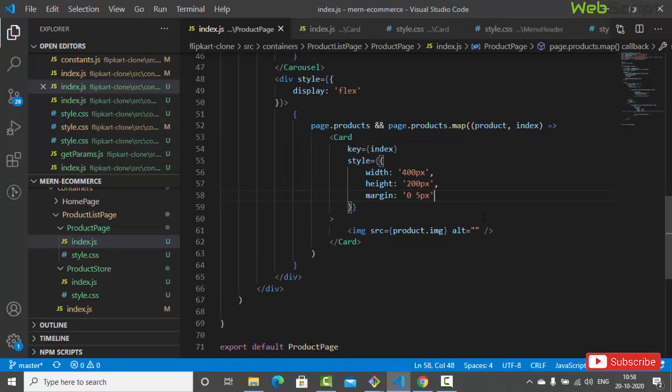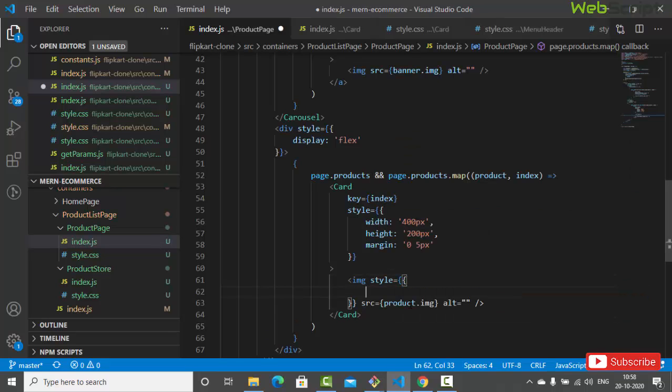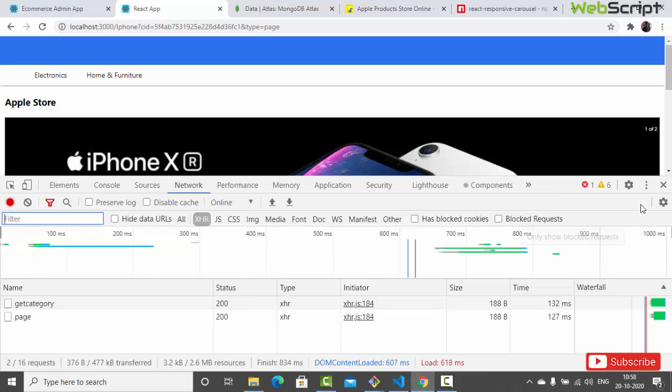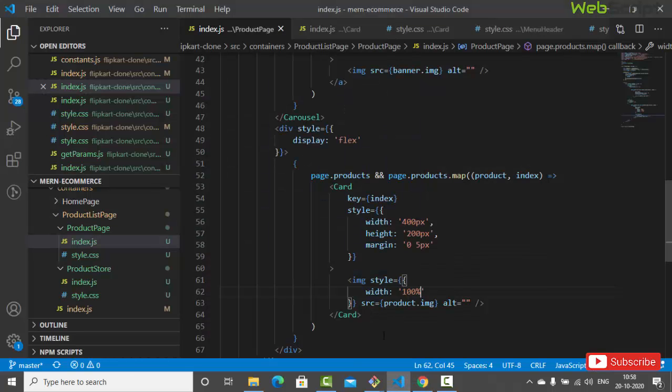Okay, previously we were getting the image. Here we'll say width 100%. Still not getting the image.